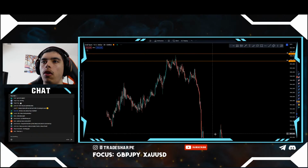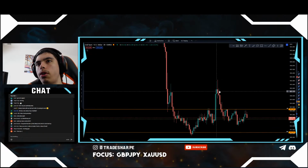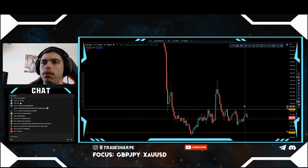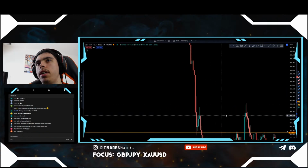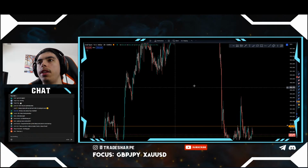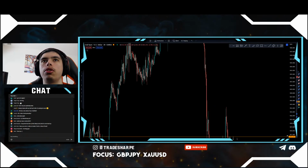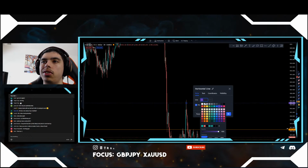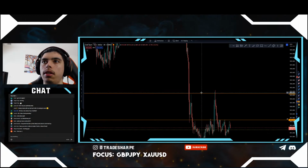Yesterday, I'm sure a lot of people would have lost on gold here. This is a very key, easy mistake here on gold. A lot of people would have tried to take buys here after this 30-minute close above resistance, and they would have lost. Why are you losing? Well, first of all, you're buying the highs of the day. This is a news candle. Let's look what's behind the news candle, right? News candles, candles that are caused by news, they don't respect. So you have to look at structure. Look where price retested. Wow, what a surprise. Buying into this support here, not a good idea, right? That's not a good idea.